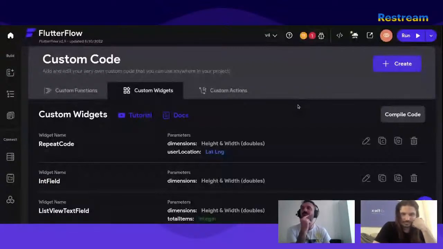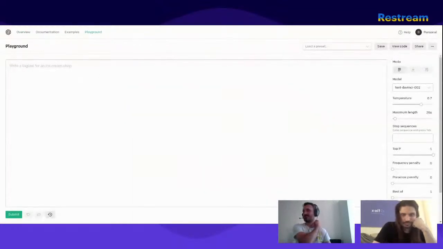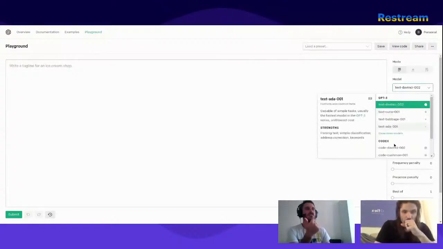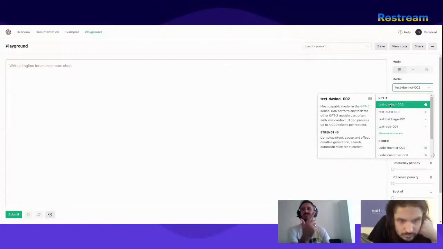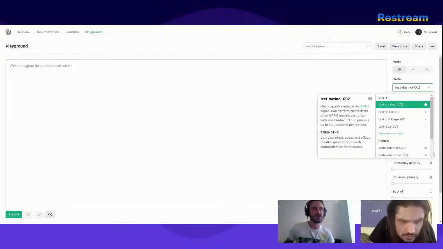Because when you go to beta, that's OpenAI, which is actually the OpenAI website, and there are two important things to say here. First one is that it is free to create a new account. Okay, so this is great. And then when you create a new account, you should apply for the Codex version because you have two versions here. You have the GPT-3 version, which is the standard, like write me a poem or something like that, AI functionality. But then you have the Codex functionality, which is only for code.